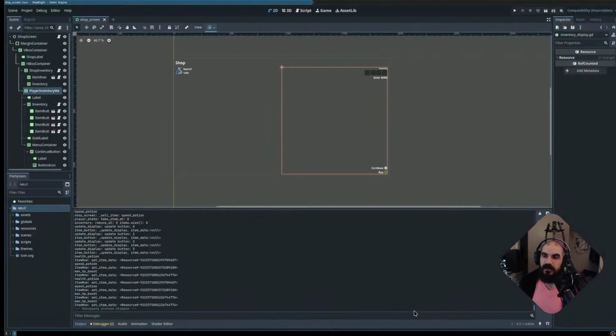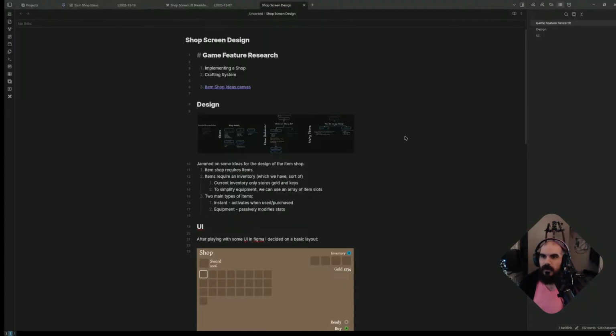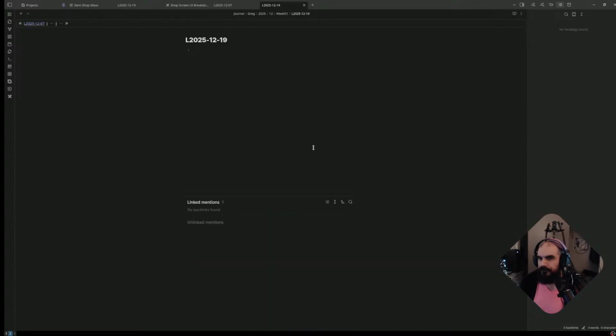Okay, so what did I say the next thing was going to be? Oh, the controller thing. Let me just write down what's going on in my brain. New note for today. Item shop.